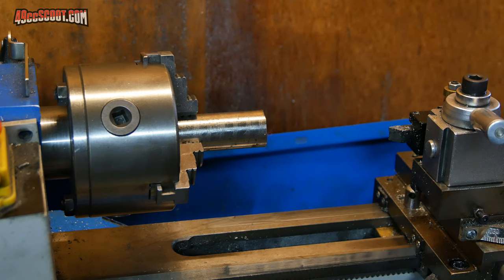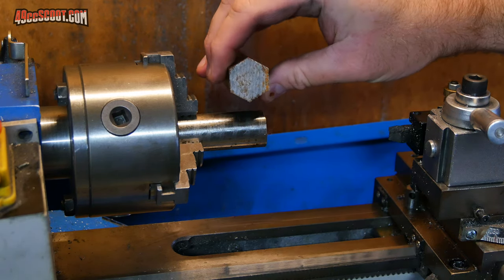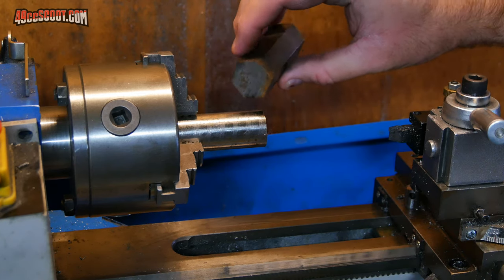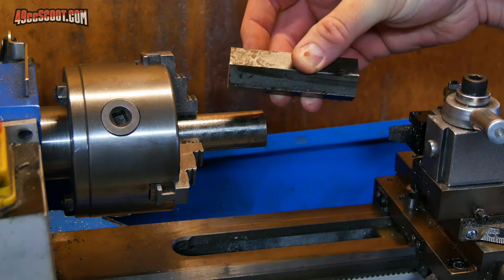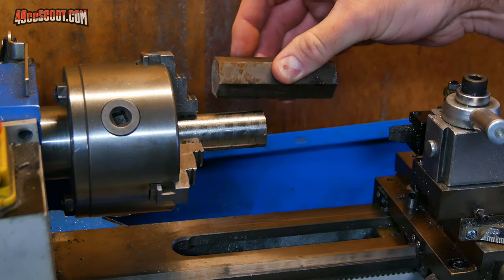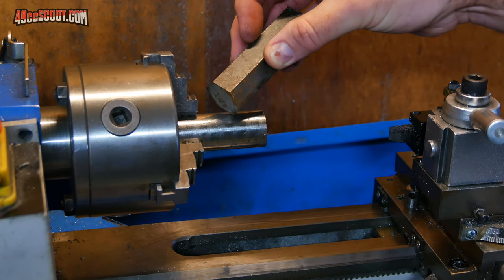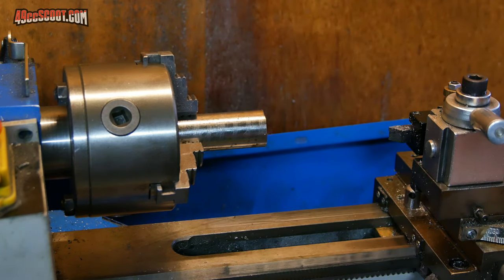I decided that I'll try to make this out of a piece of 1-inch round bar instead of hex stock. Again, because if I'm going to have to recut all of the outside dimensions of this, if I leave the hex here, it's going to be out of round. So maybe once I'm done with everything else, I can find a way to cut some flats into this that'll actually work for a wrench if nothing else.